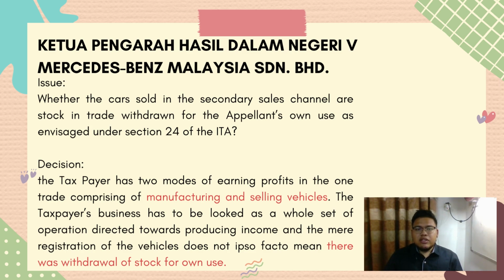Based on a case, Ketua Pengarah Hasil Dalam Negeri versus Mercedes-Benz Malaysia Sdn Bhd, the issue was whether the cars sold in the secondary sales channel are stock in trade, withdrawn for the appellant's own use as drawings under Section 24 of the ITA. The decision of the court said that the taxpayer has two modes of earning profit, which are manufacturing and selling vehicles. So the taxpayer's business needs to be looked at as a whole set of operations directed toward producing income. Because of that, the selling vehicle, which is the stock, needs to be treated as income. Because of that, the withdrawal of the stock for his own use needs to be treated under Section 34, which is for drawings.